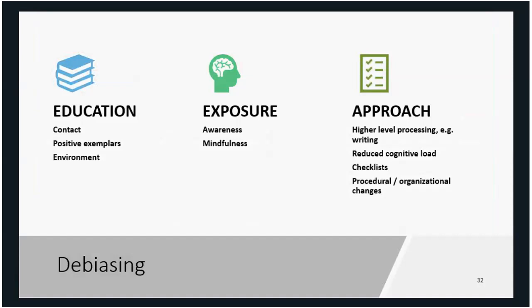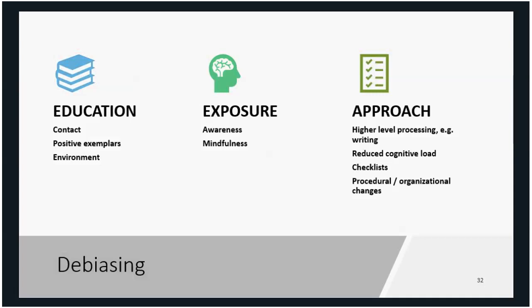So if we think about how do we educate ourselves more, it's about going out into the communities that we serve. It's about connecting with them. Even from a youth and family perspective, you know, this may be your first time interacting with a system. It may be that you need to find family support partners or peer support partners to help you navigate. You know, we all have implicit bias. So education is really about how do we make better contacts, find positive exemplars or mentors that can help us navigate the systems, and take a different perspective than one that we normally would take.